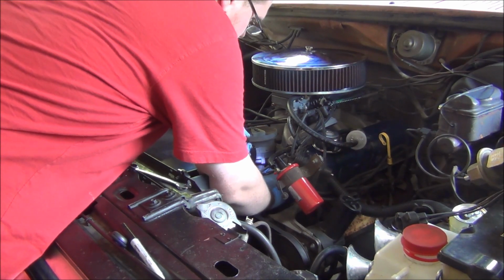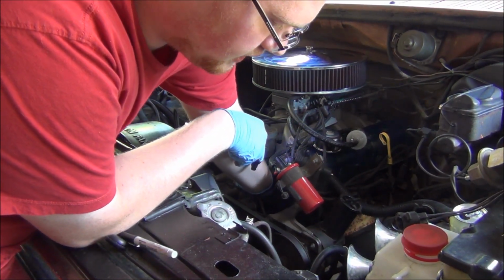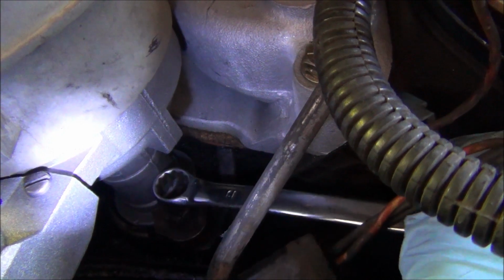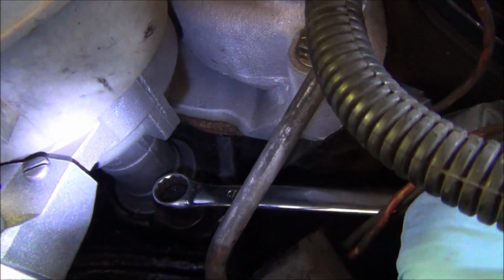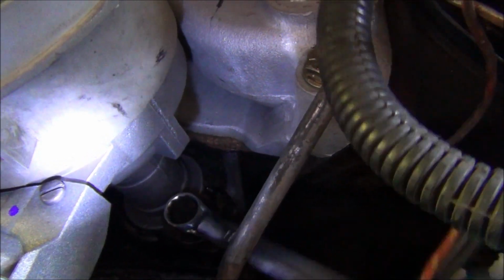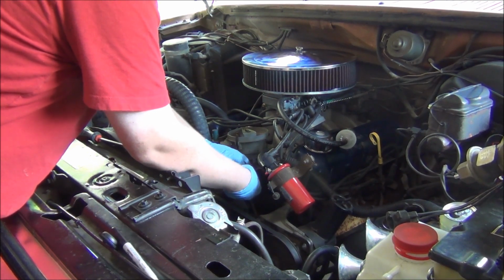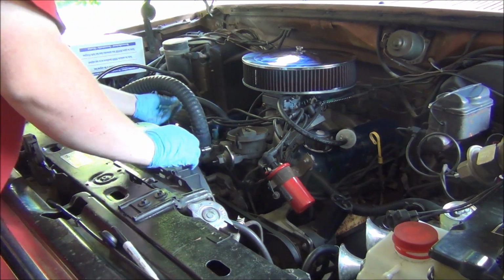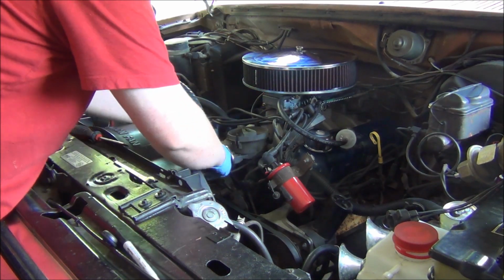And I'm just gonna run it down and snug it. It can't be tight yet. You can't tighten it yet. You gotta time it. Okay, it's all seated down properly. I'm going to re-hook up our vacuum, which I actually had running here.